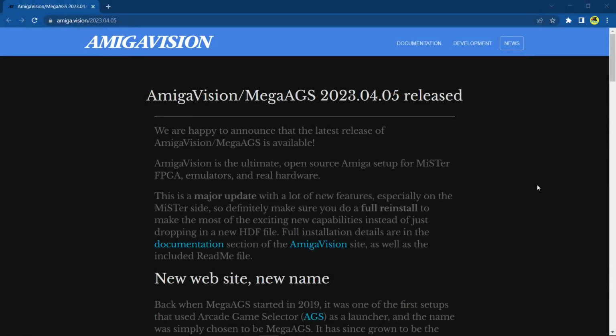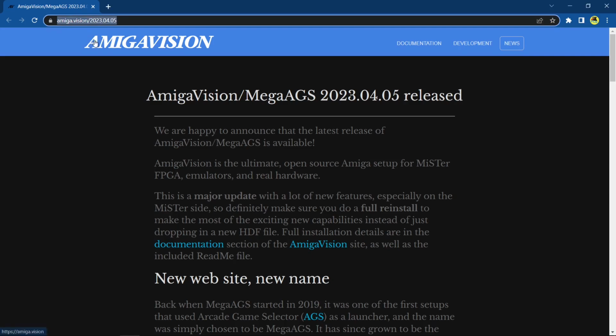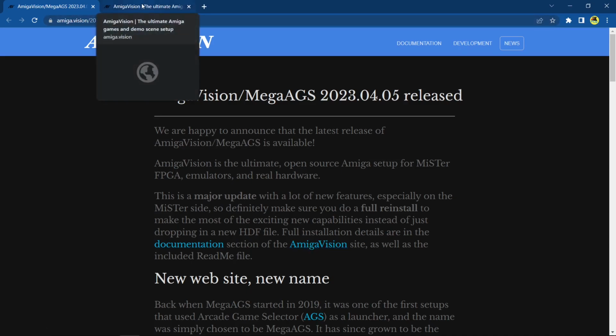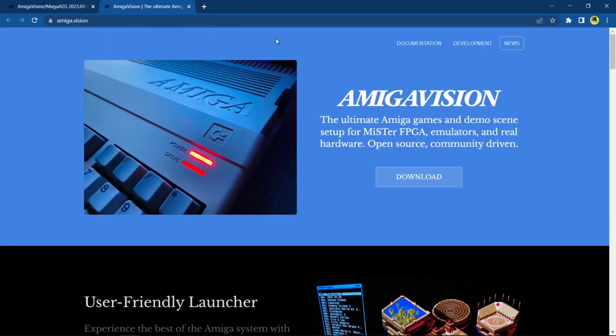So guys, let's get into this tutorial so we can get a lovely Amiga front end and some Amiga games running on your MiSTer FPGA. The first thing to do is head over to this Amiga Vision website page. I'll leave a link in the description of the video, so be sure to check that out. Once you get here, click on this link, Amiga Vision, and open it in a new tab, because we're going to refer back to this page again. Just follow along with me, pause it where you think it's necessary, but you will have it up and running in a few minutes.